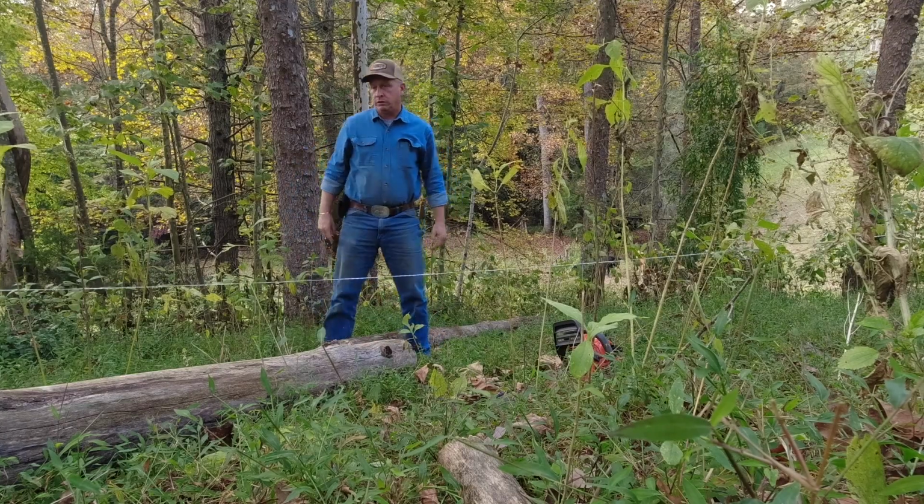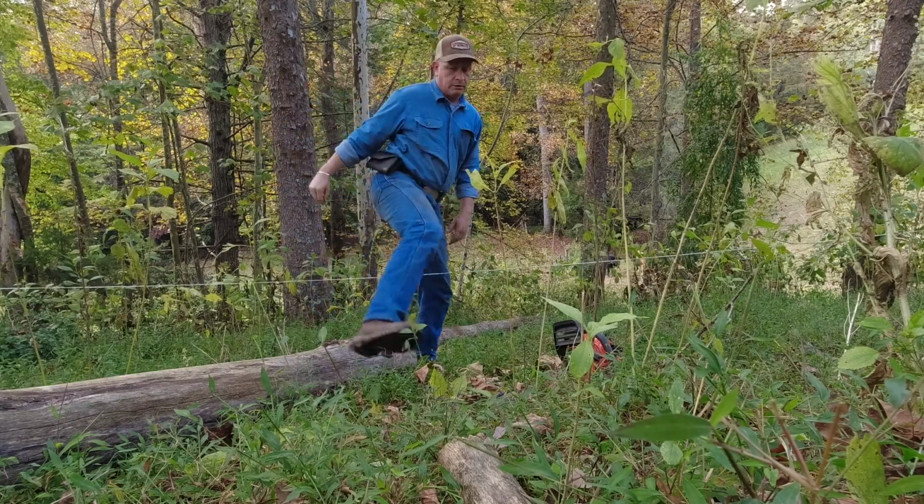The cows have been in this pasture back here, which is on the very back side of the property. There's a tree line back there. You can kind of make the tree line out. Where's that? There it is. There's a fence there. That is the property line.